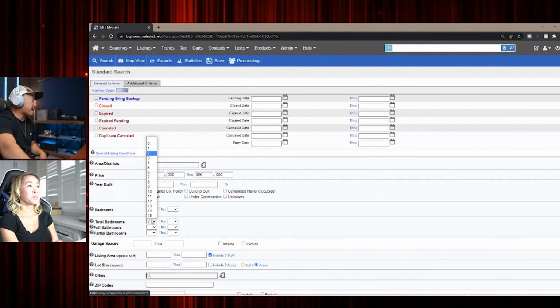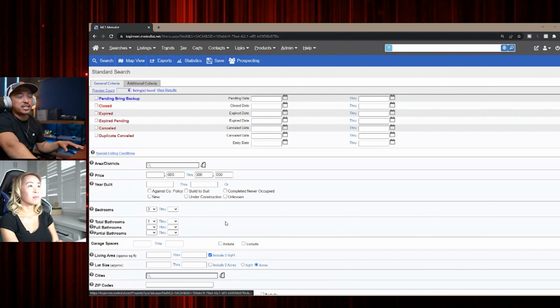Maybe if you change this to 1-bath, you might be able to get more homes that come up, but a lot of first-time home buyer families don't really want to sacrifice that second bath, and they don't want a 2-bedroom because they want the house to be future-proof, so that if they do grow their family, they have enough bedrooms for all their kids. So maybe if they change to 1-bath, I think 1-bath as a starter is perfectly doable. That was my first home. 3-bedroom, 1-bath was my first home, and then I upgraded.